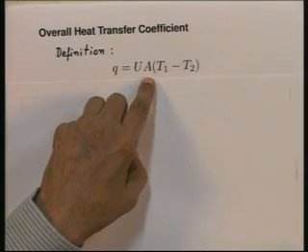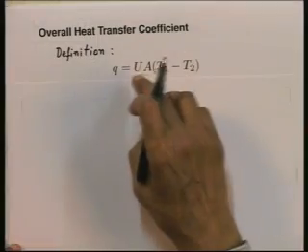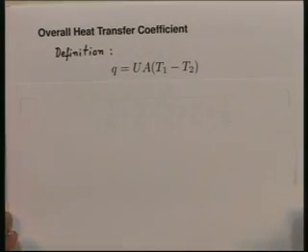Now, mind you, if A is a constant, as in the case of the infinite slab, it is well defined, there is no ambiguity. But if on the other hand A is varying, then we need to tell on what area A the quantity U is defined. It is based on some area. So, if A is varying, I will have to tell the area A on which U is defined. If on the other hand there is no ambiguity like in an infinite composite slab, then of course, I do not need to tell anything on what basis U is defined.